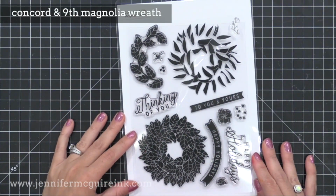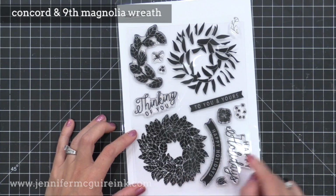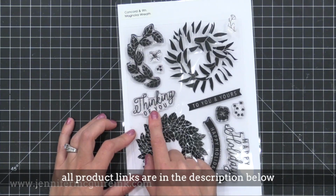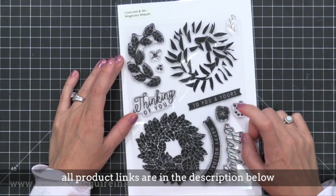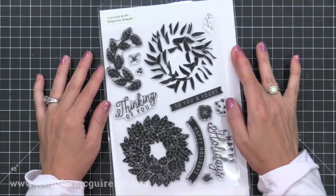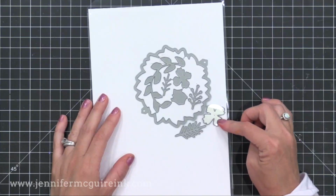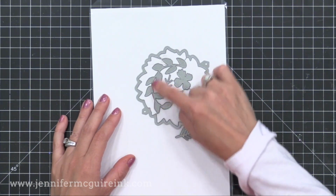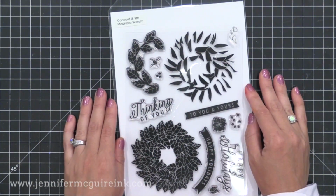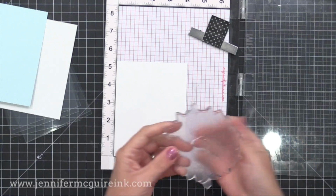I'm using this large Concord and Ninth Magnolia wreath set. I like this set because it includes these two layering images that are easy to line up thanks to a little perk that this stamp set has, which I'll show you in a moment. There are some beautiful sentiments that can be used year-round, and also there are little accent images that will give you a bunch of different looks to this wreath so that you can use it year-round. I also like that there's a coordinating die set available, and this one die actually cuts out one of the images right up to the edge, so that you can add that on top of the wreath for additional dimension. I didn't use that today, but I like that that option is there.